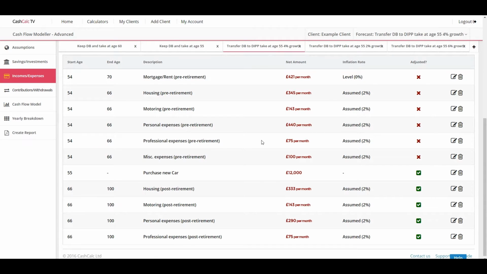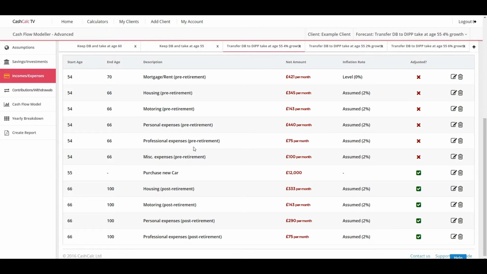The client said, if we're going to take this bold move, can I actually buy myself a little second-hand car so I can get back and forth to work? So we've added an expenditure of £12,000, which was not included in the two previous forecasts, where the client was already running up an overdraft of 38,000 and 20,000.